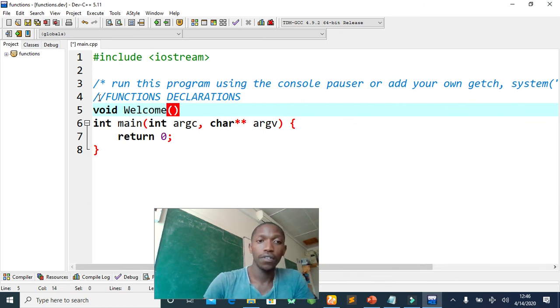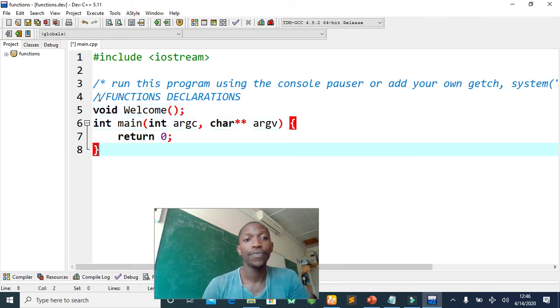So what is the aim of this function? Here we say we are declaring a function called void welcome. How do you differentiate between a function and a variable? We say a variable is a container for data, a temporary holding place for data. Remember that one.